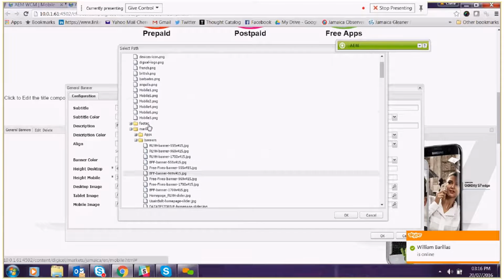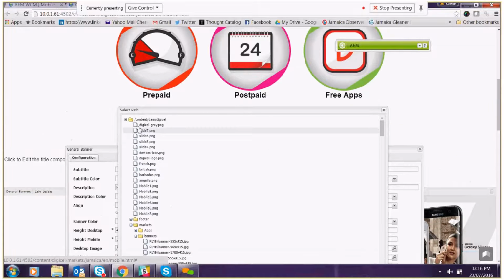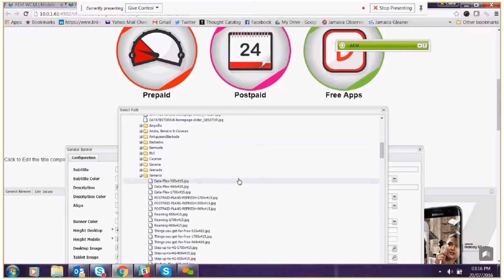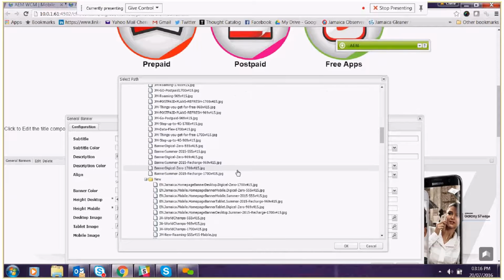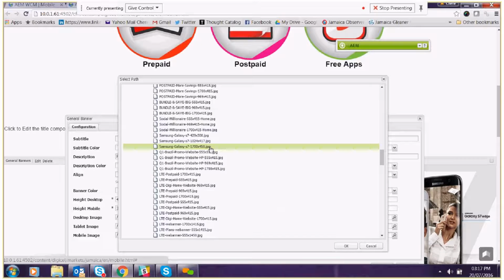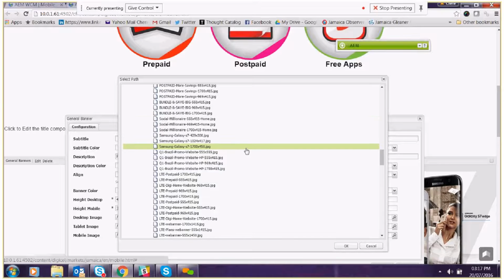So again, similar concept. You need to find where it is that you just put that piece of content that you now need. And so, for example, if I had just uploaded the Samsung Galaxy S7 banner, I need to click on that and I need to do OK.